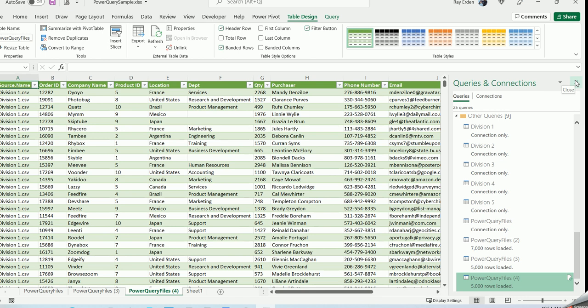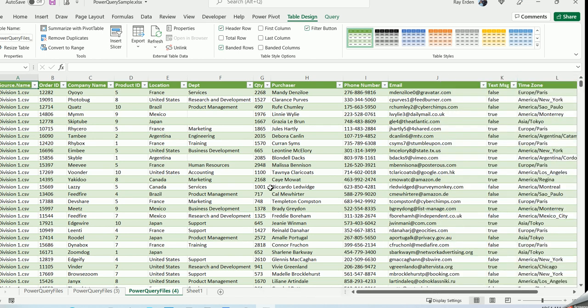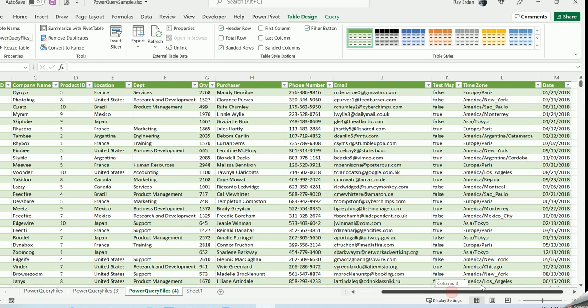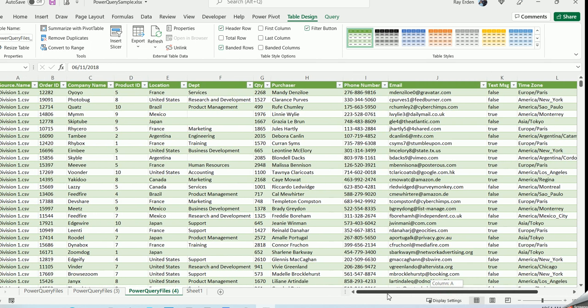the actual spreadsheet. We were in the editor, and now we left the editor and we are back to Excel. Let's see if I have it the way I want it. Column M shows the dates in the format that I want. And do I still have the Order Date column? Remember it was showing as Order Date. It's gone because I removed that. So there you go. This is what I wanted to do.